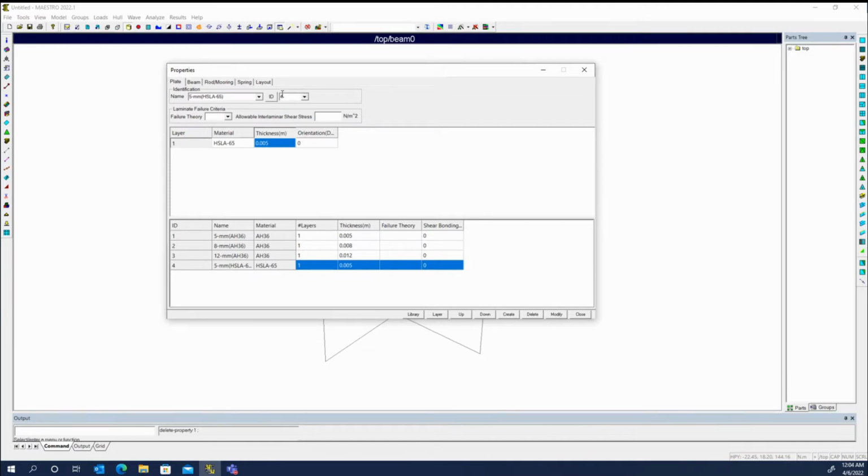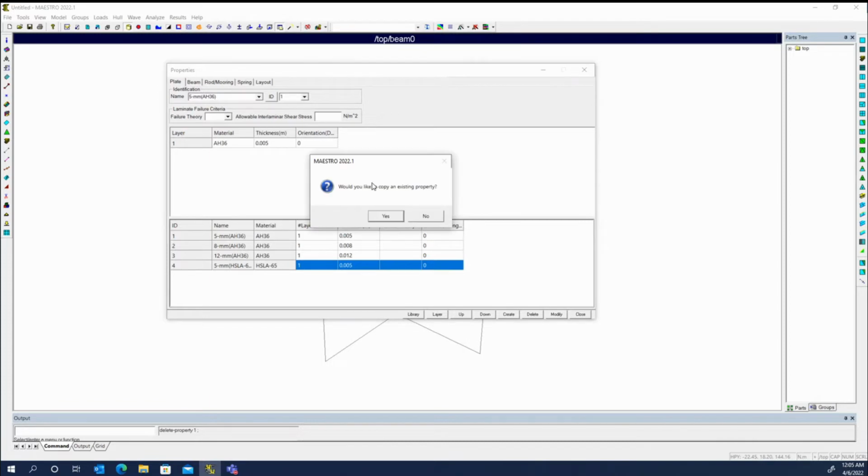So if you're creating a new one, you want to hit the create button. If you're changing an existing value, after you make the changes, hit modify. If I were to change that value and add, say, a 6 on the end, and I don't hit the modify button, if I change to a different material and go back to it, that change was lost.